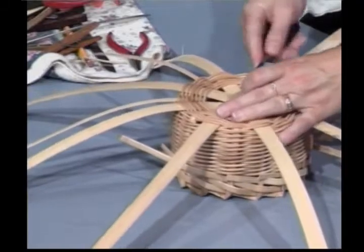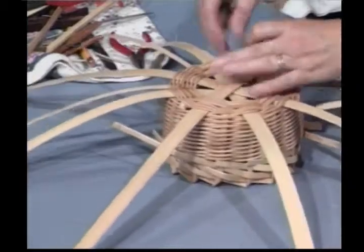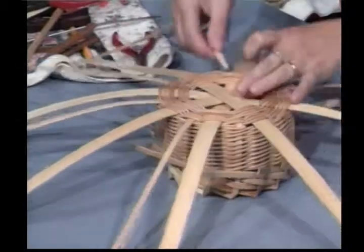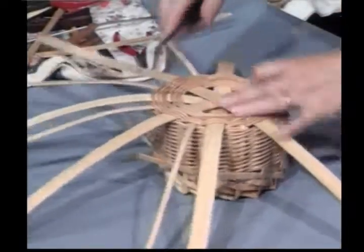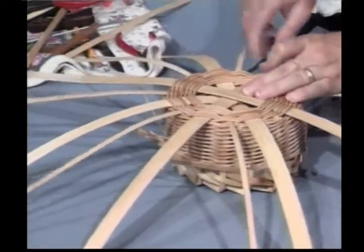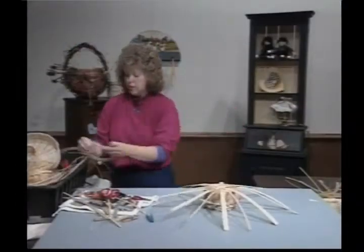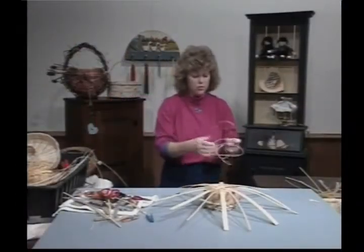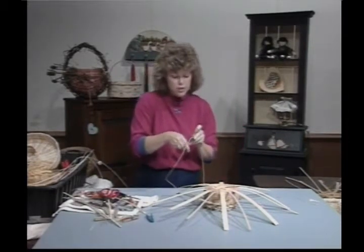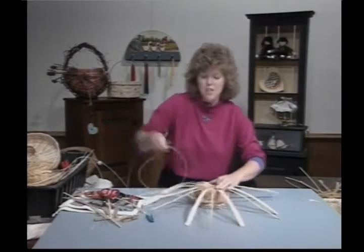I'm going to work this pattern all the way around, right on top of that existing quarter inch spoke. Now you continue around and add all your spokes, and for time's sake, I'm just going to add these first few right here, and then I'm going to come in here and get my number three round reed. Again, I always start with that crimp, two different end lengths, then starting anywhere. Now you've got this done, okay? I'm cheating on time here.